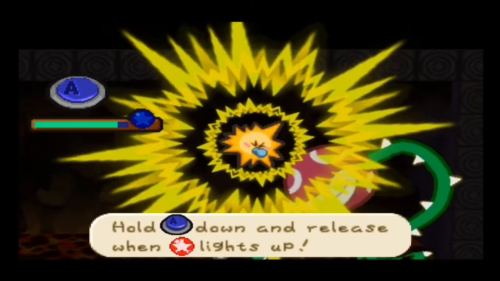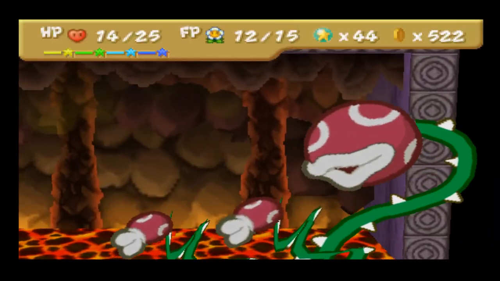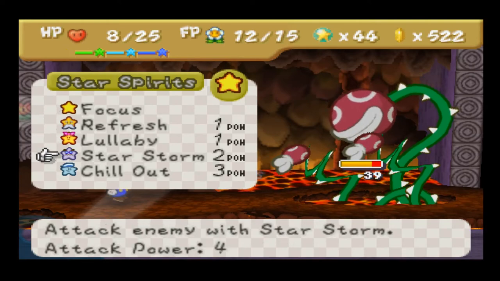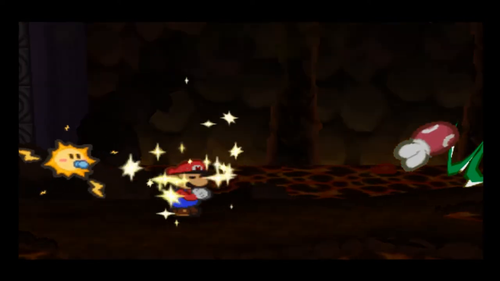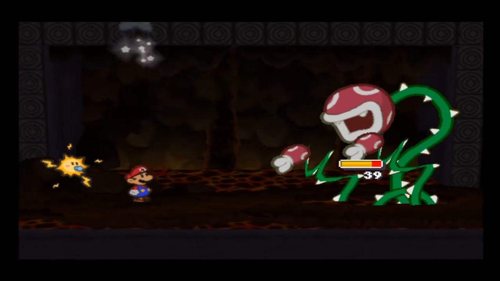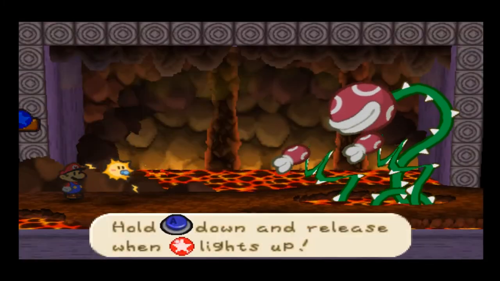Or I could use Goombario's charge plus multi-bonk abilities. I think Watt is better for just consistent damage. Let's use Chill Out. This guy's a little too powerful for my liking. Yeah, Chill Out got nerfed. It's only minus 2 attack power. That's not that good.